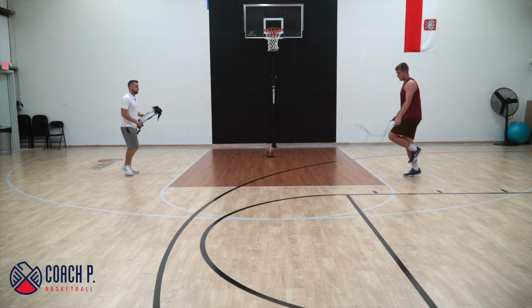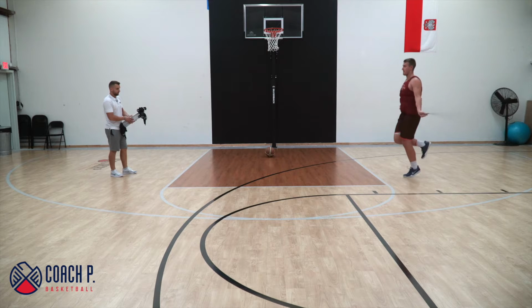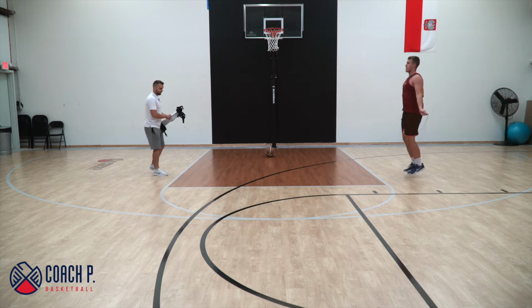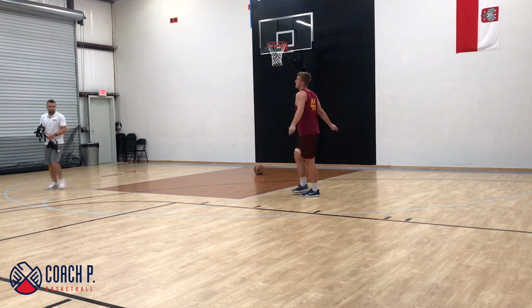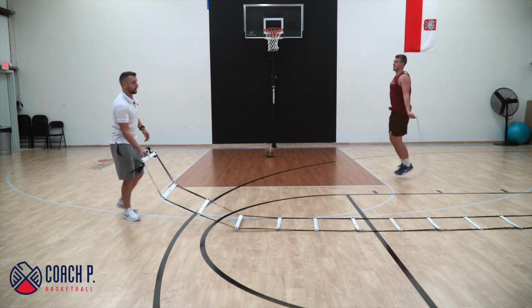Right foot, 2. Reset, right foot, 2. Back to 2. Left foot, 2. Back to 2. Good. Relax. Almost. Come on, keep going. Let's go. Keep going, 2. Let's go. Keep going, 2.